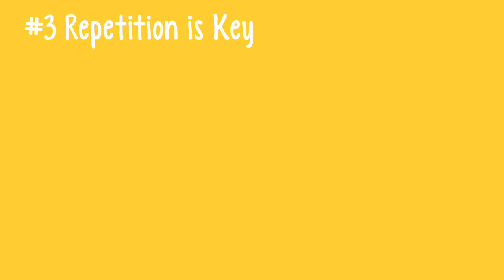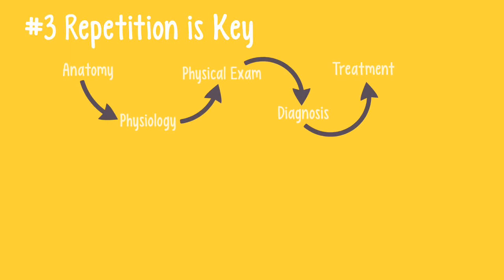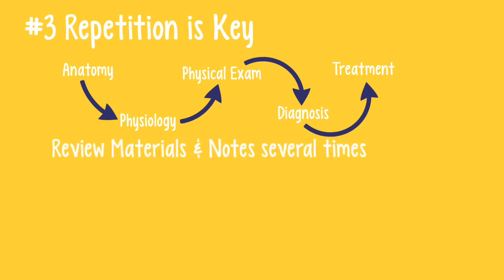Repetition is key in medicine. You will see throughout your career that everything you learn in medical school is the same material each year, followed by repetition with a little bit more detail added each time. Repetition solidifies ideas in your head and allows you to remember without much difficulty. When preparing for your step exams, if you review your notes and review materials several times, you will have a much better grasp of the subject matter. Each time you review the material, try to pick up points you missed previously and annotate more.